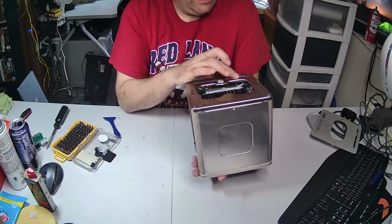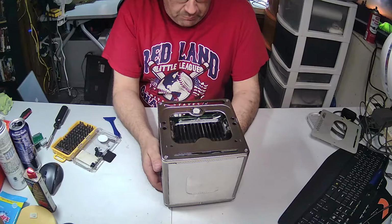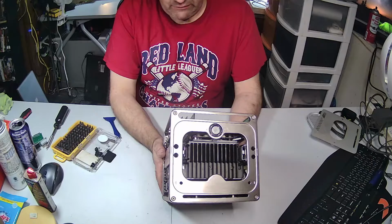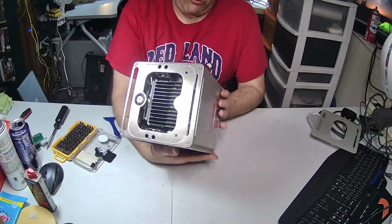My brain's starting to wander now. I've never been a modder, what I would consider to be a modder. I've never been one to modify a computer or anything like that, but man, this is just one of those computers. It's just kind of screaming for it. Maybe that's why so many people mod their cubes, because it's just one of those machines that just kind of asks you to do it.